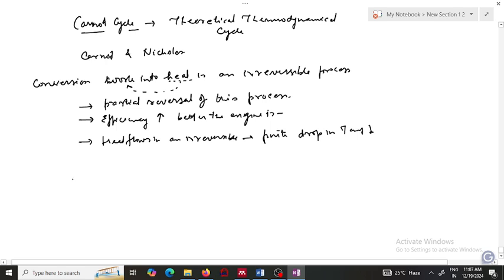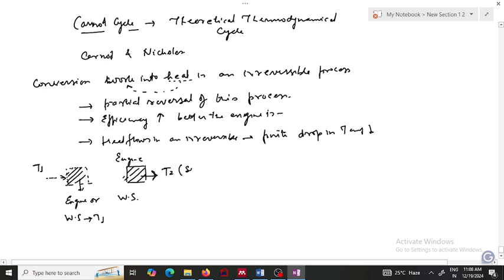So in the Carnot cycle, the engine, or the working substance, takes heat from a heat source. What is idealized is that if the source is maintained at T1, then whenever it takes heat, the engine temperature, or I should say the working substance temperature, should also be at T1. Similarly, when the engine rejects heat to the sink at the lower temperature, during this rejection of heat the temperature of the sink and that of the working substance should remain the same.